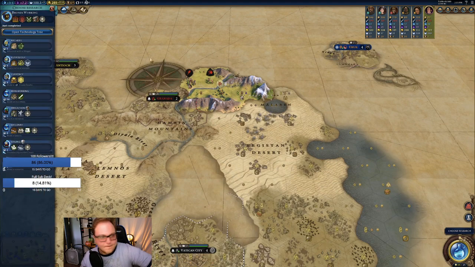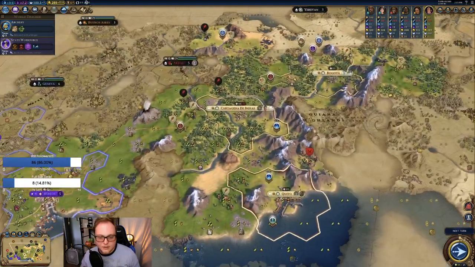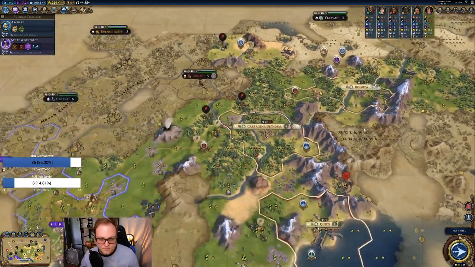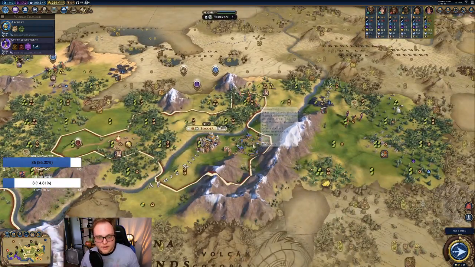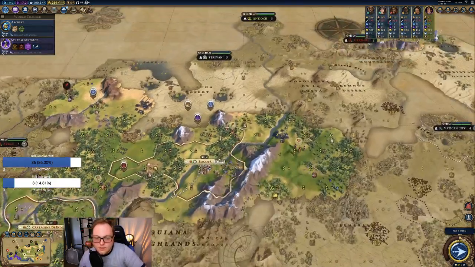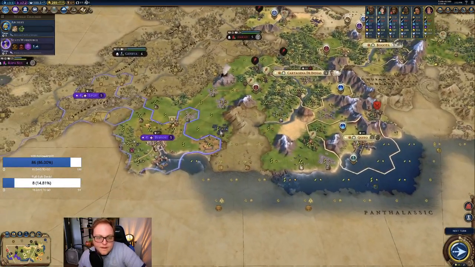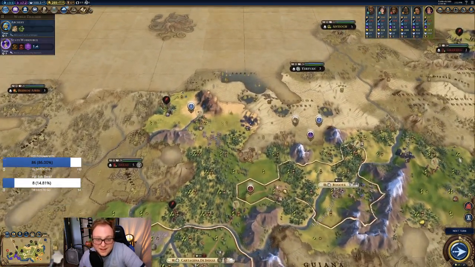All right. So let's go here, and then into masonry. Do we have iron? Iron there. Do we not have iron here? Nope. Okay, so we have one source of iron. 1, 2, 3. Can't even reach it with this city. Frick. They have iron. This city will have iron.